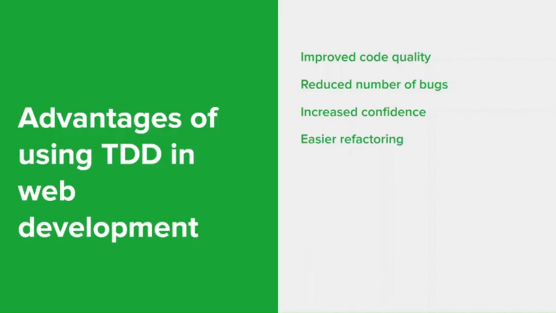TDD makes it easier to refactor code without introducing new bugs, and this is because the tests act like a safety net, ensuring that the code still works after the refactoring is complete. And it can be used for documentation for the code as well. It can help other developers to understand how the code works and how to use it.